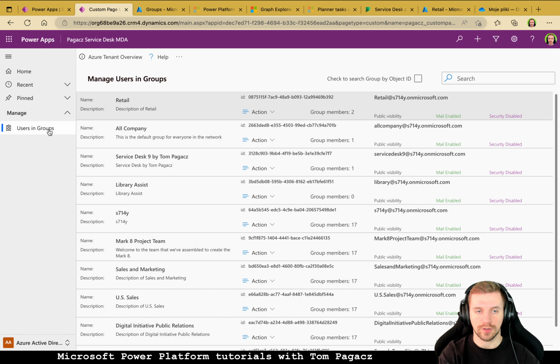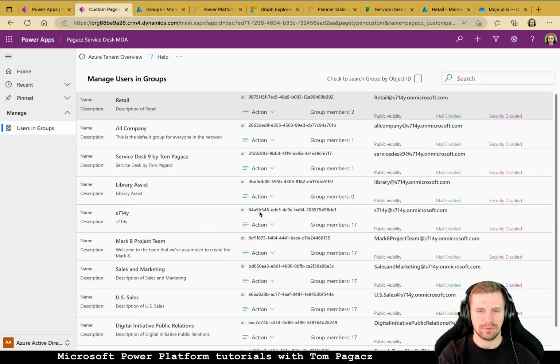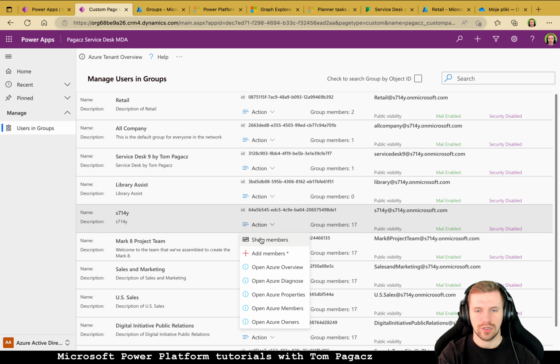Only one custom page for now, users in groups, and every time we select any action related to a particular group, for example this one we already checked. Is it the same one? Yes, 64A. So let's show members of this group.